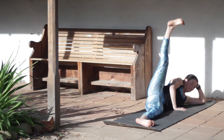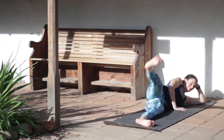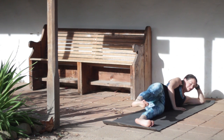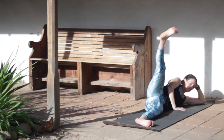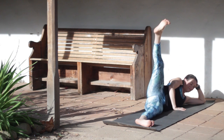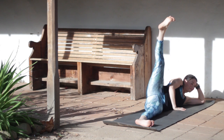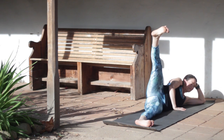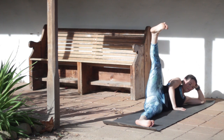Your head can rest on your hand, or you can lie down on the side. Lift and lower. Lift and lower. Lift and lower. Keep your torso nice and stable. Don't let your legs or torso flop. Little lifts. Lift and lift and lift. Again, with the heel. So concentrate on lifting from the heel. Keep going.